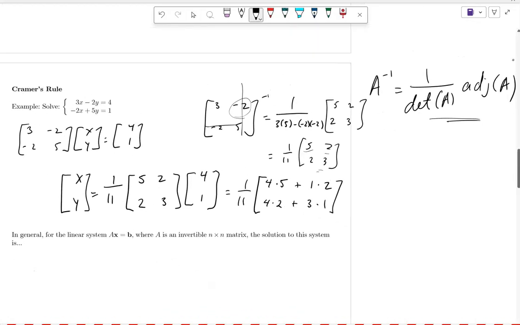Let's consider this matrix, the 4, negative 2, 1, 5. How would you take the determinant of that matrix? Not a trick question. How would I take the determinant of that matrix? 4 times 5 minus 1 times negative 2. What I have here? Maybe a plus 2, right? When I do the minus a minus, right?